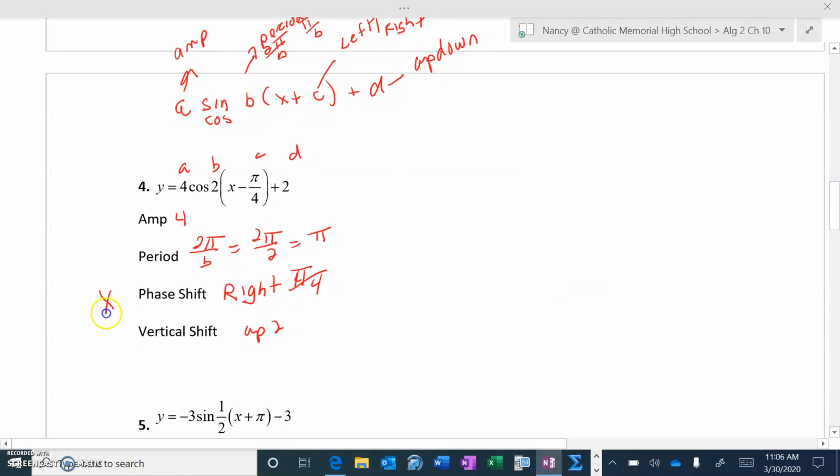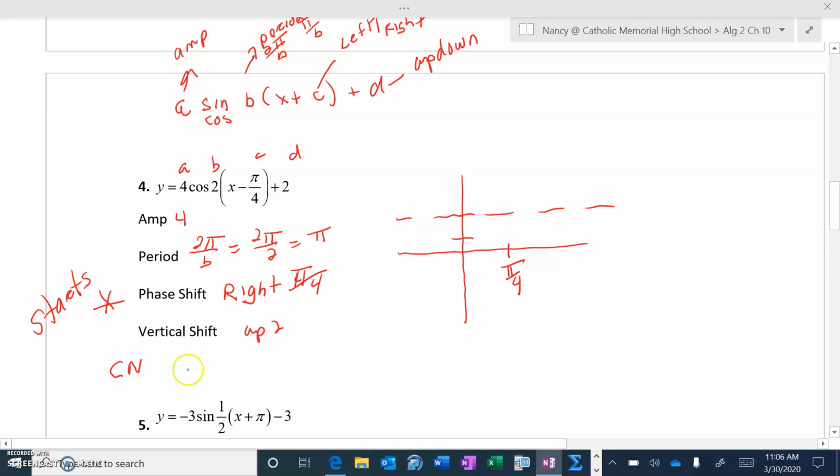If you remember from when we did this, sine and cos, the phase shift is where the graph starts. Okay, that's where you're going to start. And not the tan, but sine and cos. So we're going to shift this graph pi. Well, first of all, I'm going to take my vertical shift up 2. So I'm going to graph on that line up 2. And then I'm going to start at pi over 4, because that's where I'm shifting to. Again, you still have to get your critical numbers. You're going to take your period and divide by 4. So I'm going to add 1/4 on till I get 5 critical numbers.